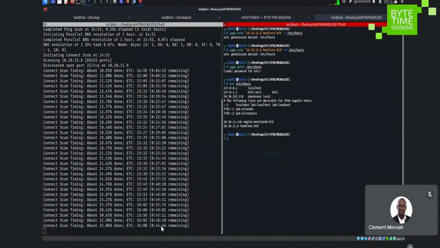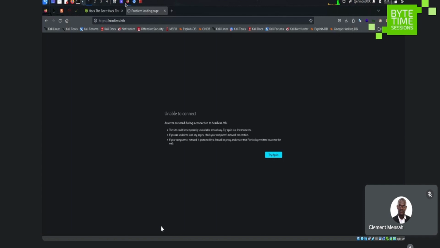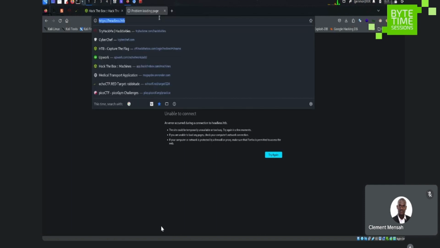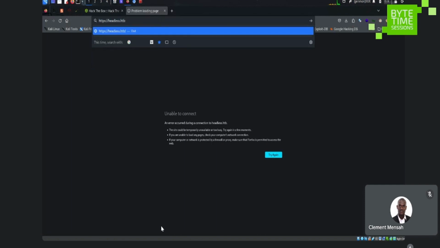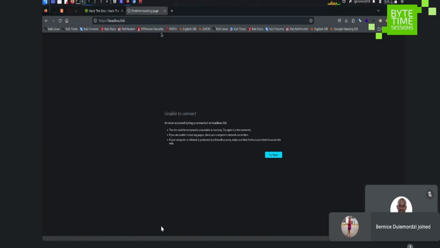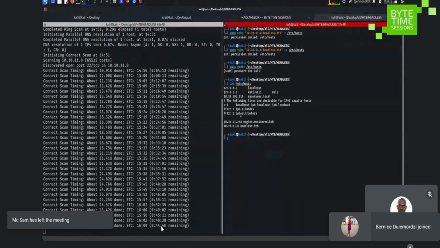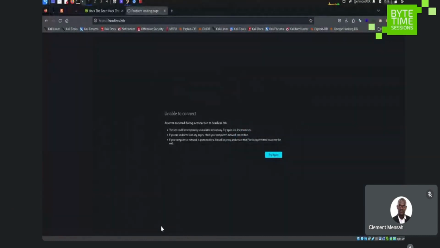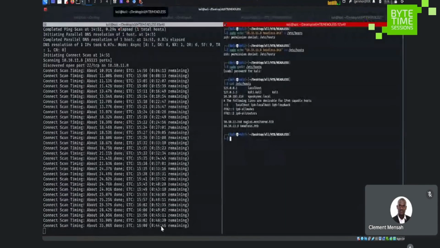Now reaching port 443. It's going to take very long.